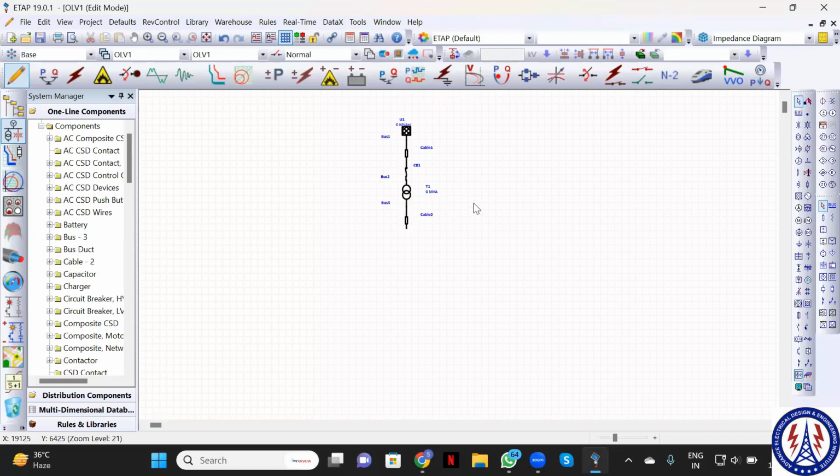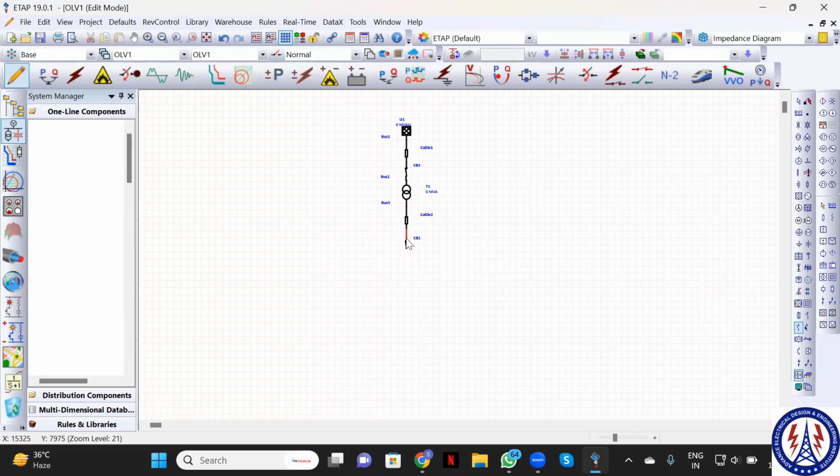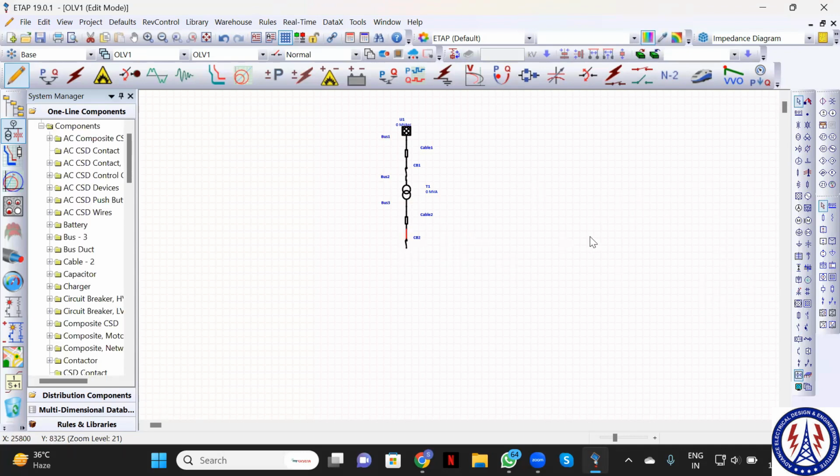Then there is a high voltage circuit breaker. Then after this, just select the bus bar.